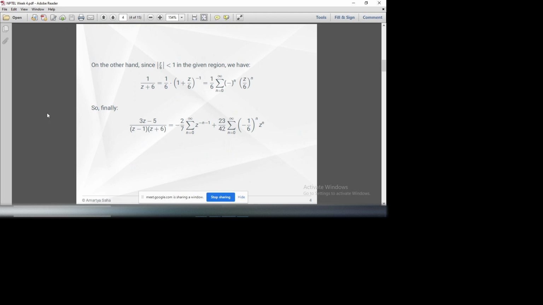Of course, as you know, if we were asked to find a series expansion in a different region, our series would have been different. So that is one thing. Depending on the region where the series has to be found, the answer for the series changes. But finally, all these series should converge to the same function, which is given here.